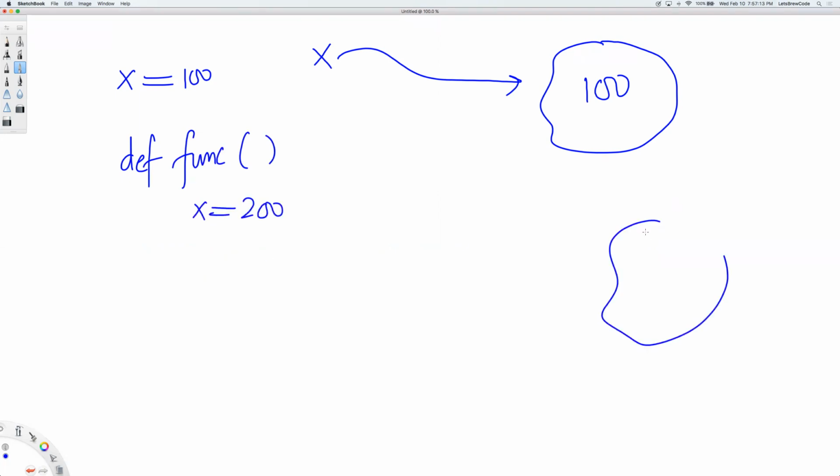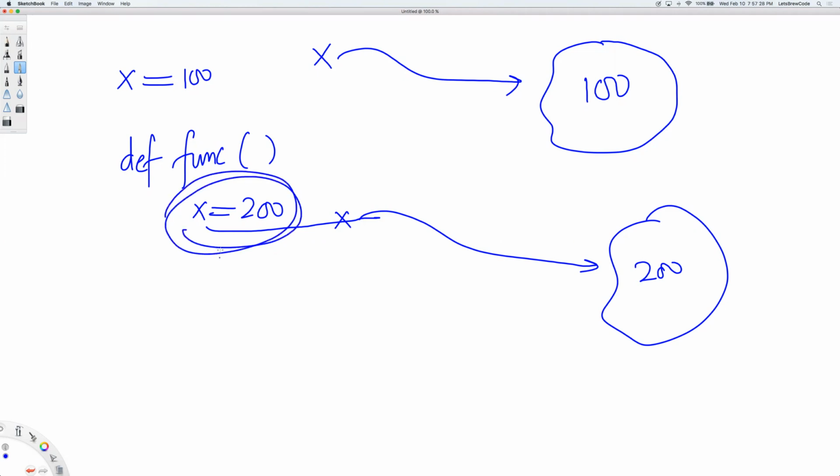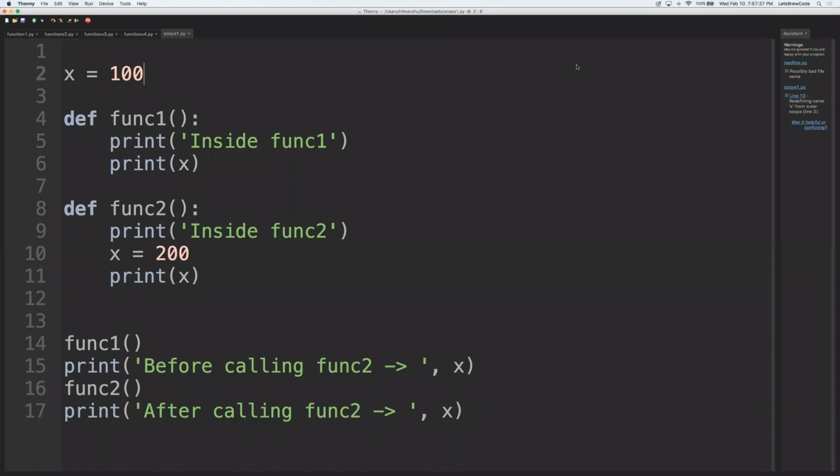Then another object, 200, is created, and there is an x pointing to it, but this x is the local variable here. These two x's are not connected. They have no relation with each other. Whatever you want to do with this, you can continue to do, and it will not affect the original value.